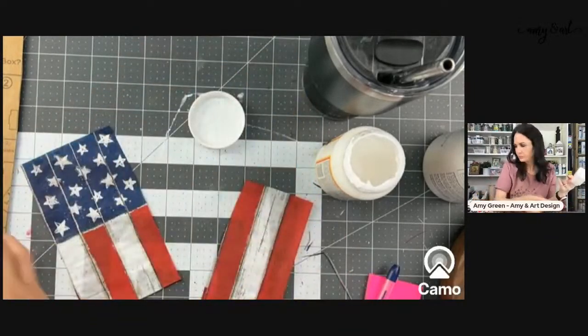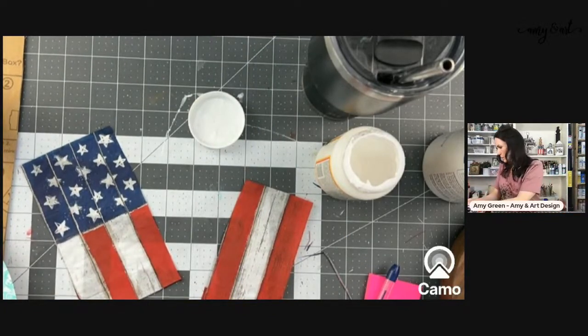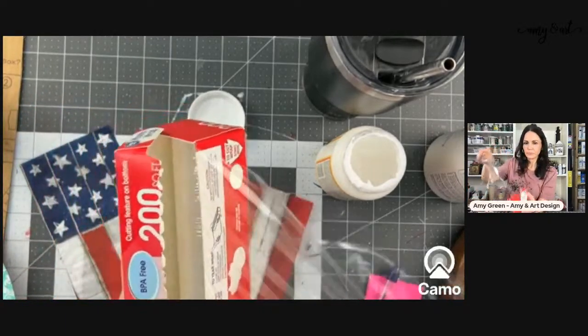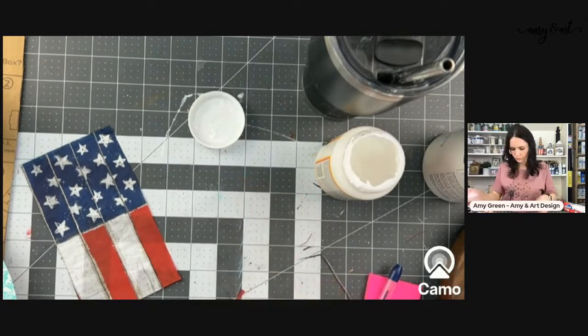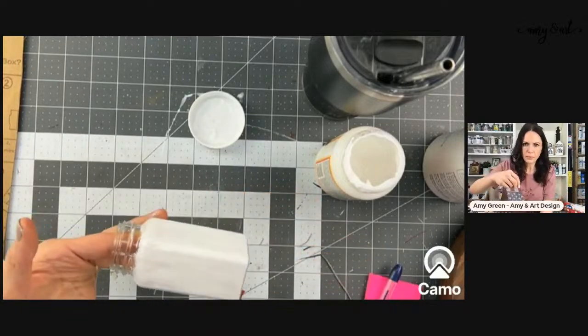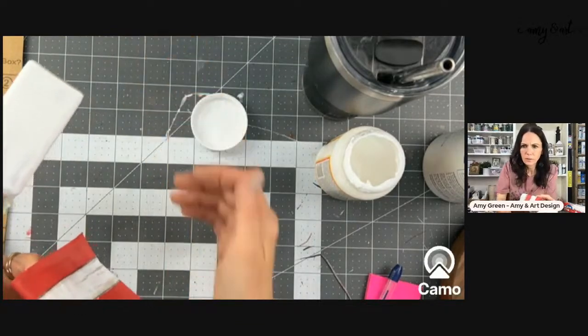Okay, basically, let's see if I can do this. So this is the plastic wrap. And then you take this and you line it up the best you can. No. God.